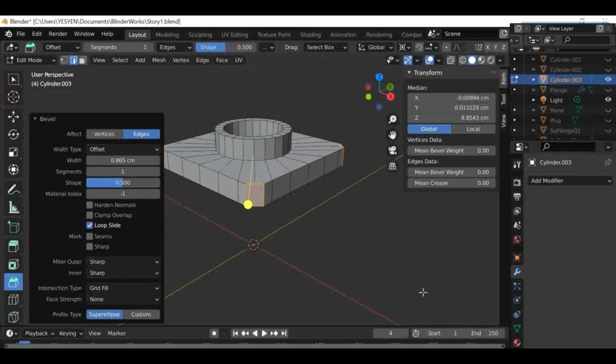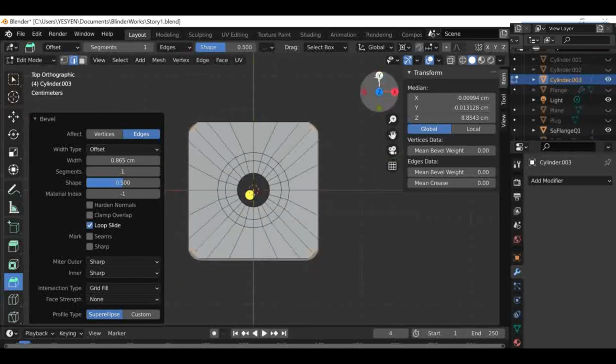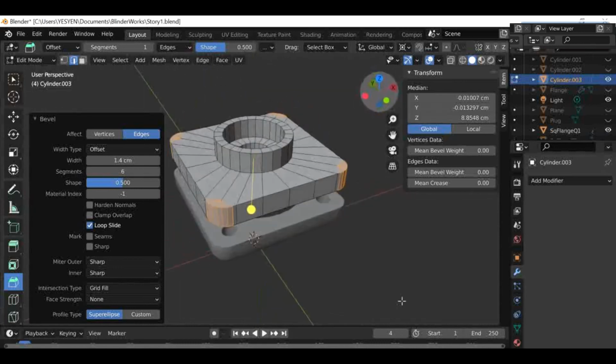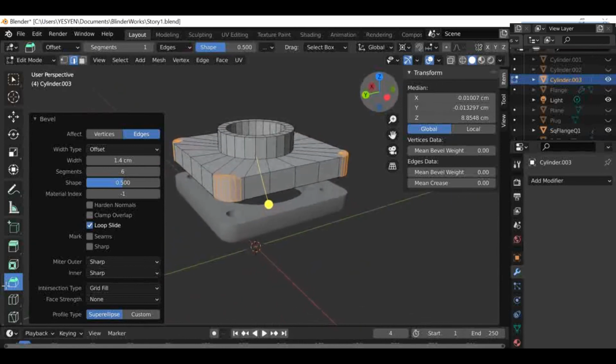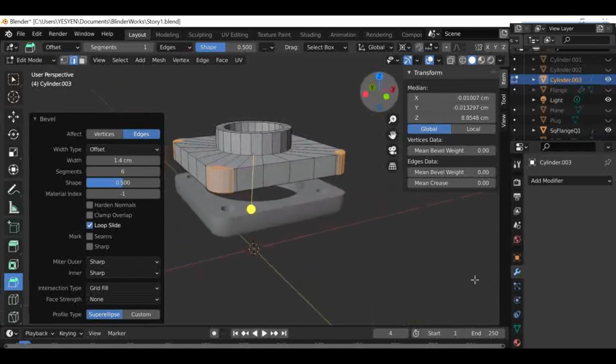When we apply bevel, it's good to have the amount of beveling as much as the earlier flange. Yeah, sounds great. Segments we put 6 for the earlier flange. The same 6 we'll use here also. Yeah, this is how it is. Looks good.